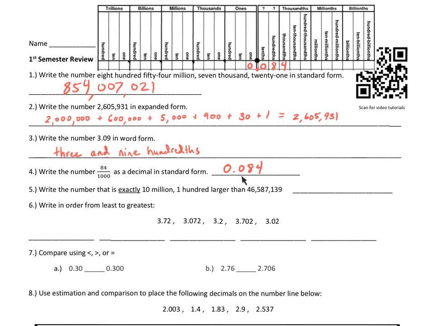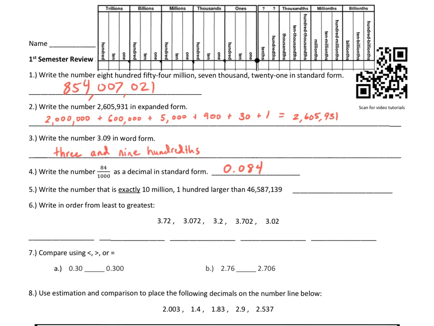I want to point out that it is necessary to have this 0 right here. If I didn't have that 0 right there, the 8 and the 4 would not be in their correct place values, and we need the 4 to end up in the thousandths place. This leading 0 right here, because there are no whole numbers in this number, is not necessary for me to put there, but it is a convention for us to put that before a number that is less than one whole to make it clear that there is a decimal point in that number.